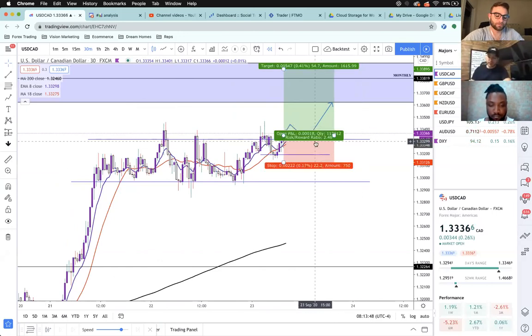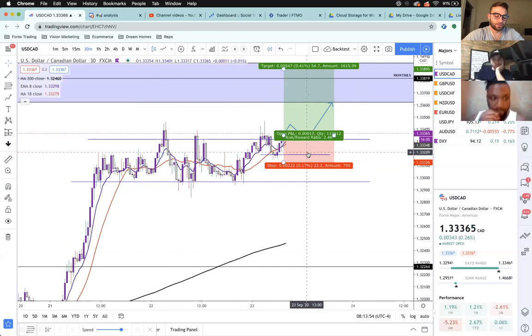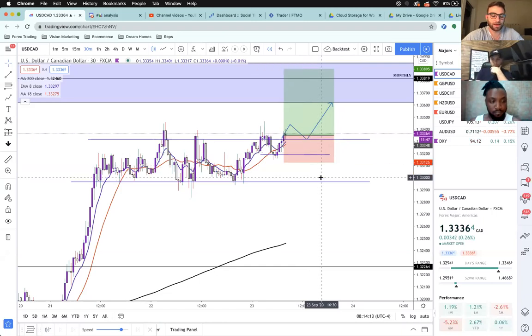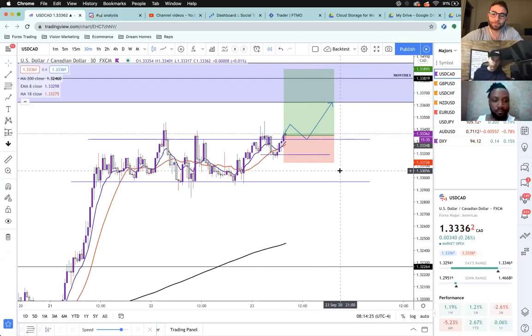Sometimes you catch one in the middle of it making a move like this. We try to get trades out for you guys in the sessions, but like Nick said, sometimes we don't see trades for a week at a time. We try to stay as disciplined as possible with the strategy that we use, and that's what you guys should do. You shouldn't be trying to take trades every day. You should be as patient as you possibly can be, so you can take good setups. It all depends on when the setups are there. You could end up taking 3, 4 trades a day, and then maybe one for an entire week. It just depends on what opportunities you're catching. So patience is key, at the end of the day.